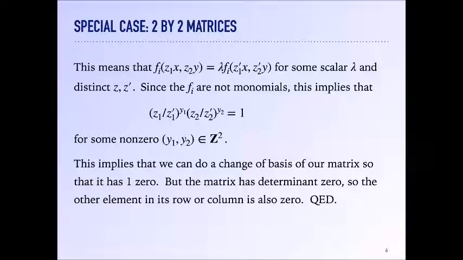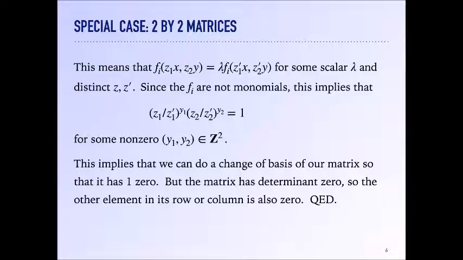I think actually if it is x or y, the same argument works. But anyways, since they're not monomial, it has at least two monomials in it. Okay, and then you just write down what you get. So, I don't know if I should write this out, but if one monomial here with some coefficient, it doesn't really matter. The coefficient is going to cancel on both sides of this equation.